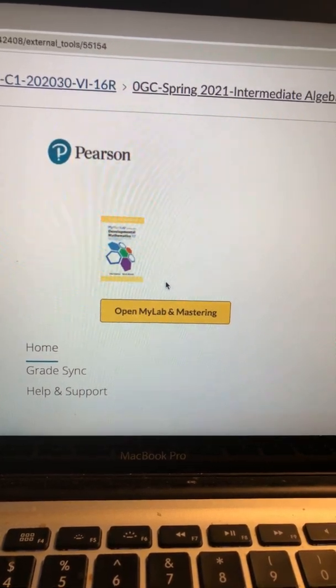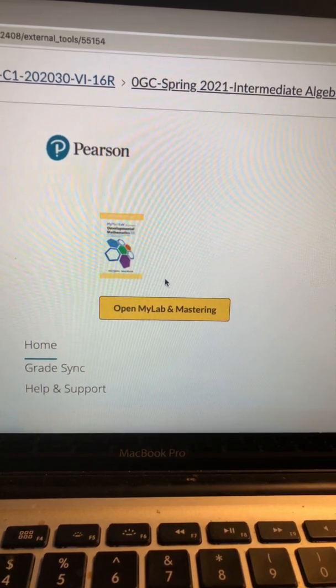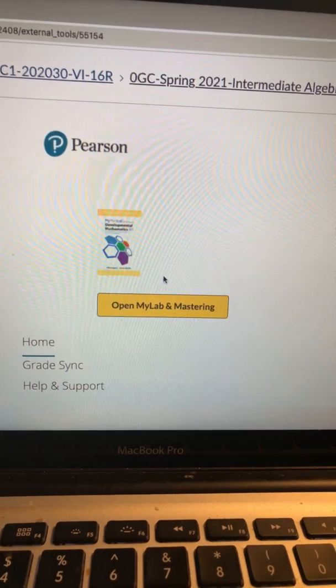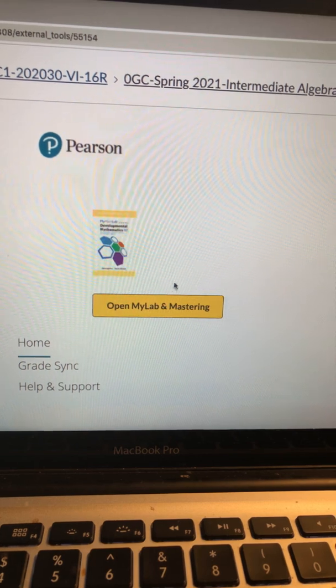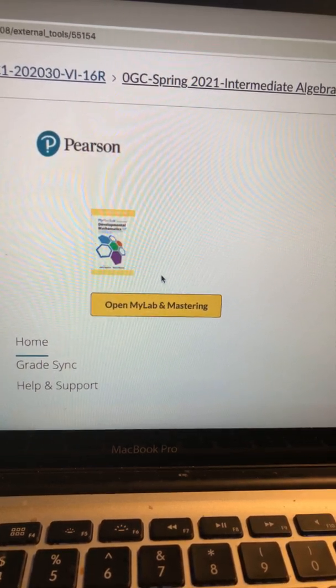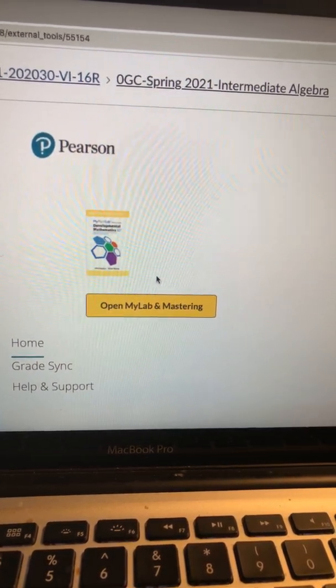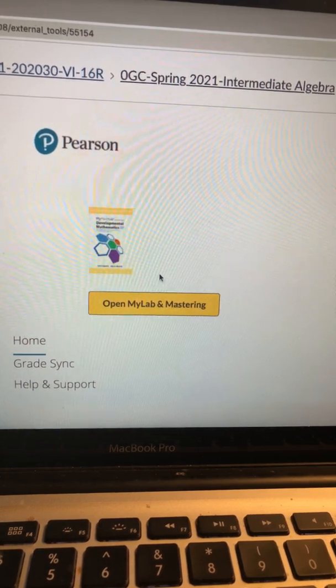When it comes to the spot where you need to pay for your access, if you want, you can use a credit card on there. But if you're planning on using financial aid to purchase your product, then what you'll need to do here is, when they ask you to pay for it, on that page, it looks like some colorful textbooks, and it'll say use an access code or purchase access.